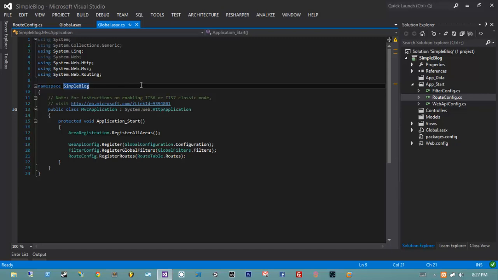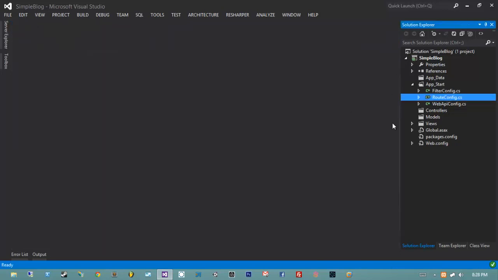That's a good thing, and it's a bad thing. It's a bad thing because it makes it very difficult for new users of the framework to really understand what's going on, because now they're expected to go out and pick libraries and other frameworks to plug into ASP.NET MVC to make it work the way they want. But it's a good thing because we have that flexibility. We're not locked down to a specific ORM, or to a specific anything. ASP.NET MVC's sole purpose is to provide a way to run application logic on a web server using the MVC pattern. It's not a way to provide database access or anything like that. So it's important to understand that this template is very anemic. It doesn't have a lot of stuff in it.